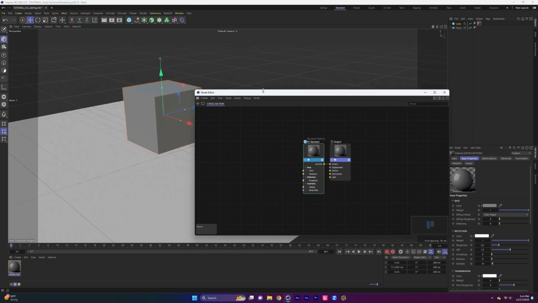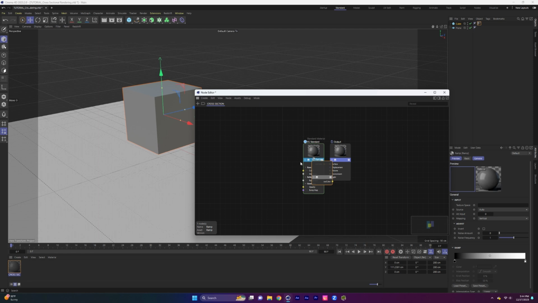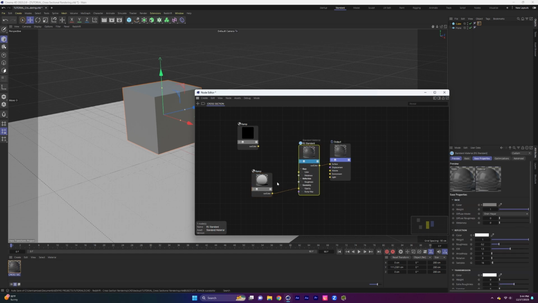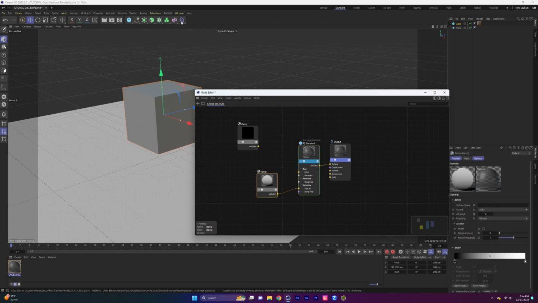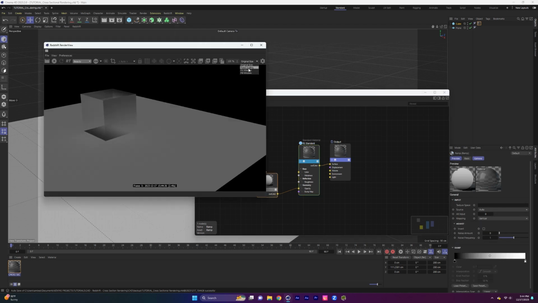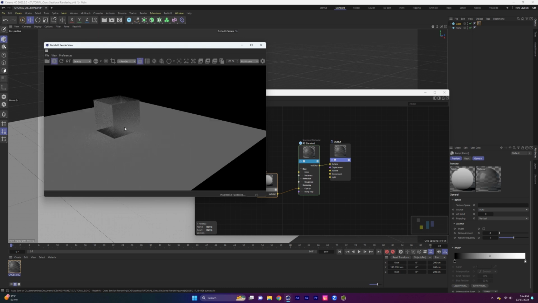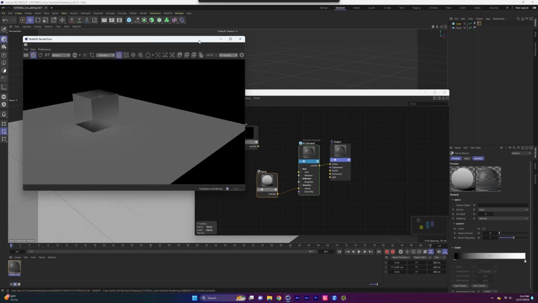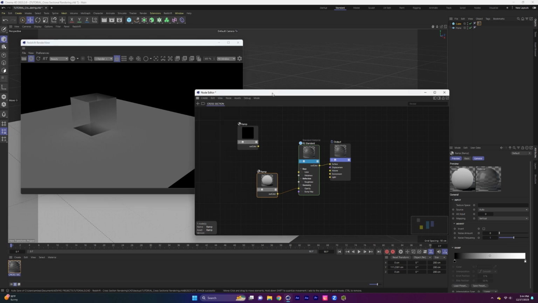We're going to load in a color ramp node and then duplicate that node. We'll set the duplicate off to the side for now. Now plug this ramp node into the opacity channel by dragging it out under geometry, selecting opacity. And now we'll open up the RPR window to see what's going on. And you'll see there's some weird opacity happening, and it's definitely not what we want yet.